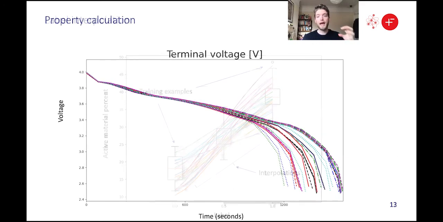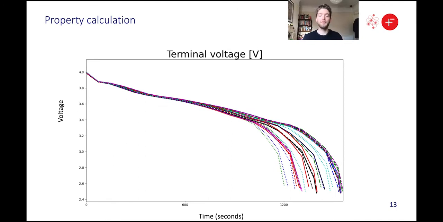So we can extract some microstructural features from each of those different microstructures, each generated with a different label, perform some discharge simulations using PyBaMM in this case, and these are the results that you get. This is a bunch of randomly sampled labels discharged at a constant current, I think of 10 amps. And you can see that each of those different microstructures behaves slightly differently because it has slightly different surface area, slightly different tortuosity, slightly different active material volume fraction, and slightly different binder fraction. So that gives us these different performances.